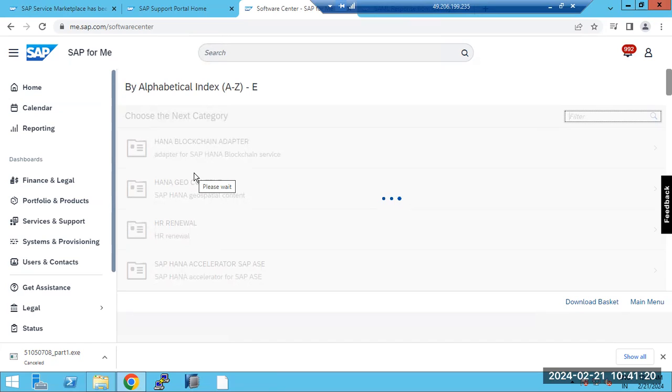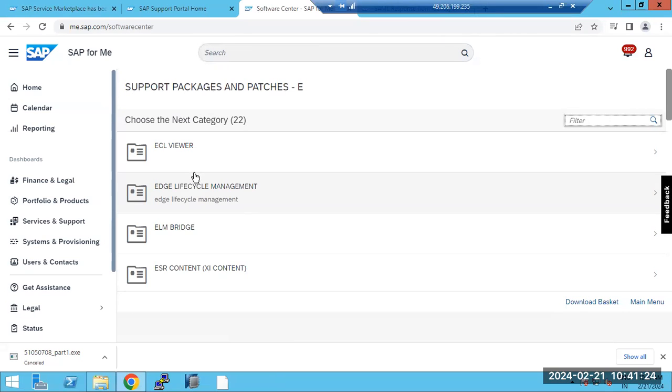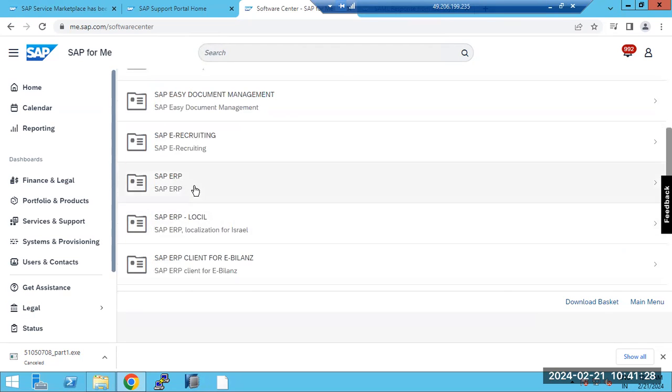Maybe the functional team knows how to enable it, but our duty is that we have to install it. Then we have to download the respective ECC system. Then we have to hand over the system to the functional team. Then they will use it for their functional work and everything.